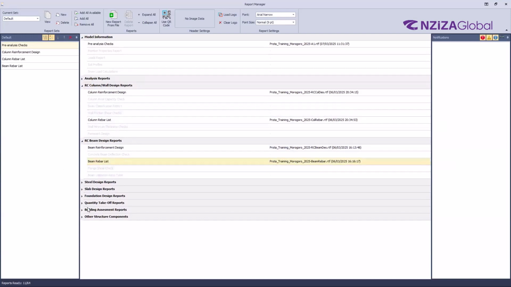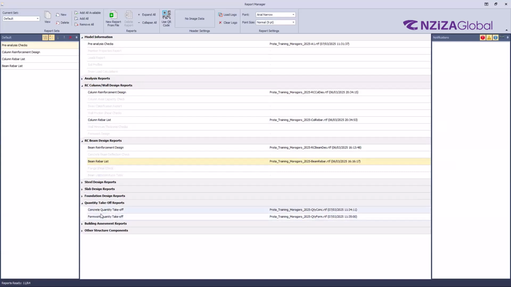However, for instance, if I go to this quantity takeoff report, remember we created the report for the concrete and formwork. You will see them there. If you go to other structure components, you will see the stair that we designed, the last one. Okay, they are available, so we can combine any report.